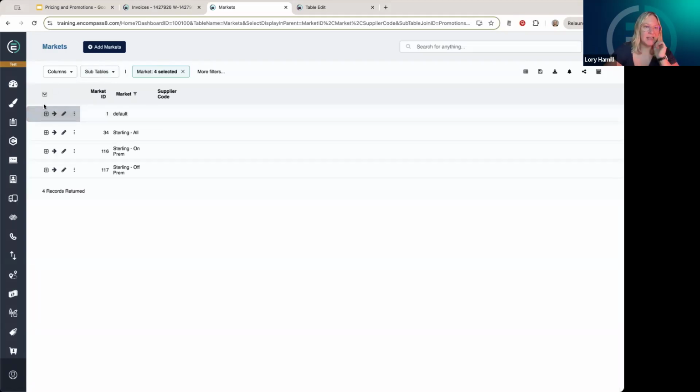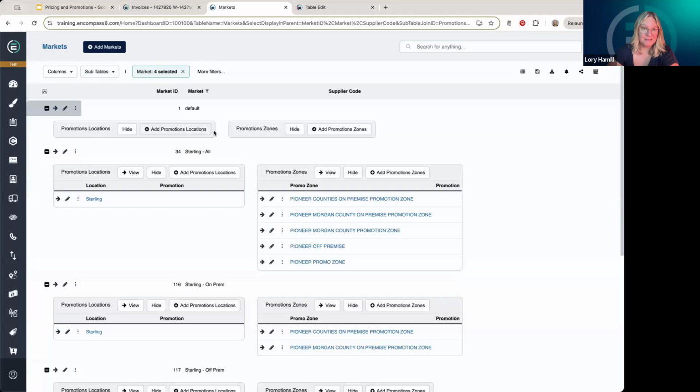And right away, I can tell that default does not have any of those records. Visually, this line has been sort of grayed out. If I expand all of them, or even if I just expand this one plus sign, I will see no related records of the types that I added. So I expand this, and again, confirmed. My default market has no promotions locations and no promotion zones. So the use case for this is that I will attach promotions locations and promotion zones directly on the promotion instead of indirectly from the market.